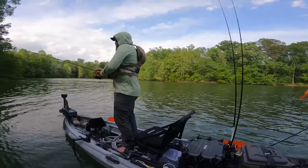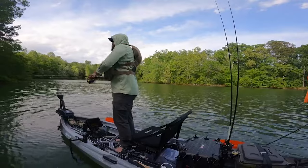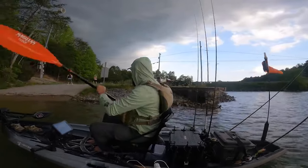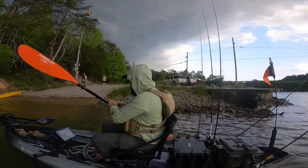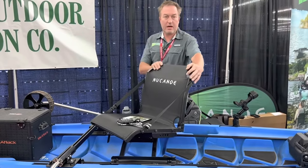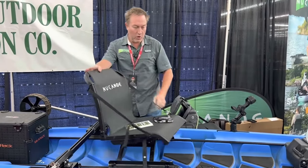It has tons of storage space, a huge open deck, and a huge rear tank well. With that 2.5 HP outboard option, it is almost limitless what you can do with this kayak. The last feature is the 360 Fusion seat — it sits up high, has full back support, and rotates 360 degrees, making it the ultimate in kayak seat comfort. The New Canoe Unlimited comes in at just $1,999.